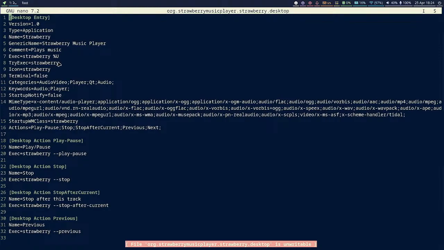That basically is supposed to transfer whatever file you like. You have a file and you right click on it, select strawberry as the place you want to play it, and that will pull that file in.